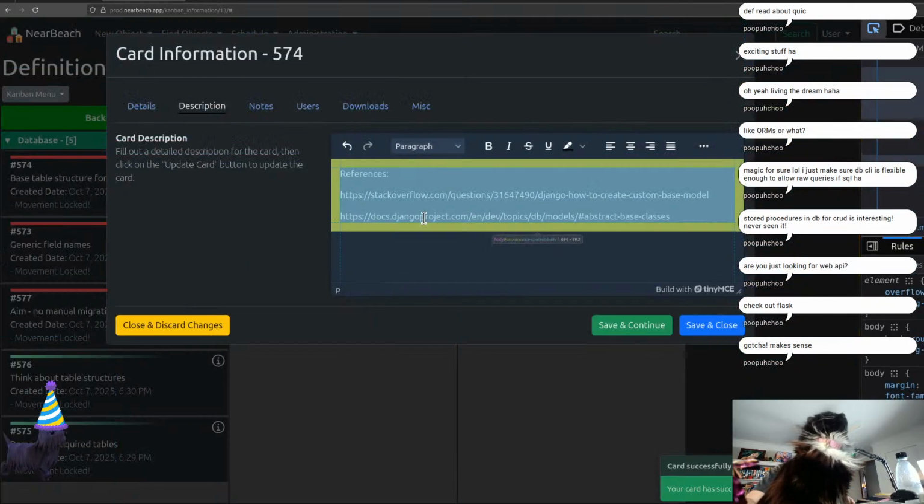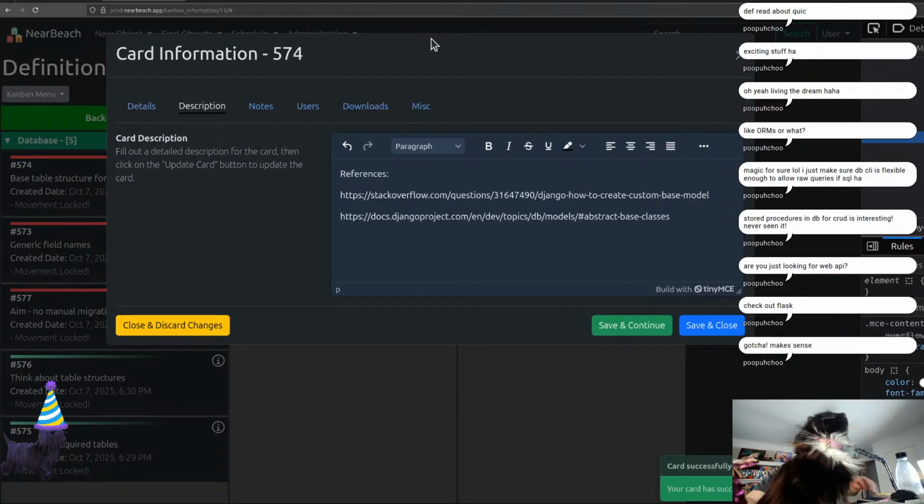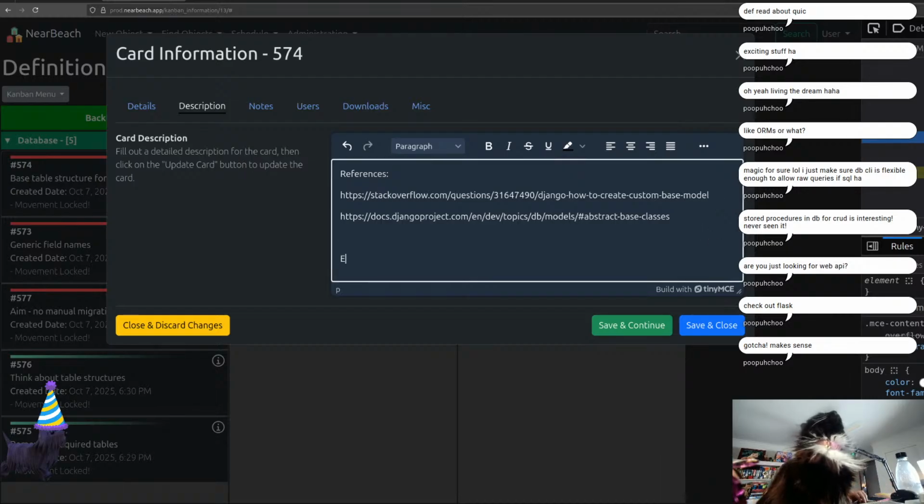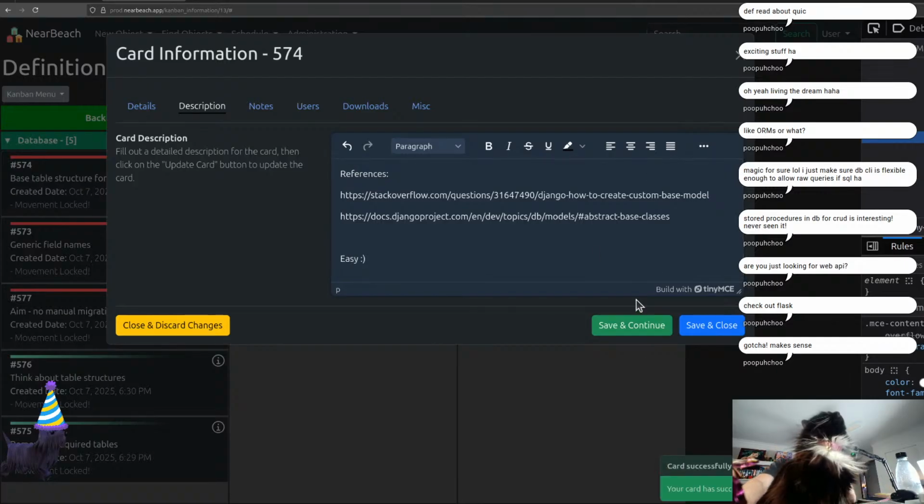I'll do that so you guys can actually see what I'm doing. I think that will be good. Well, great. Oh, I need to switch on to that, and hope my scroll is all the way down to the bottom. Yeah, I'm going to put this as easy. It's just going to be easy. All right, cool.